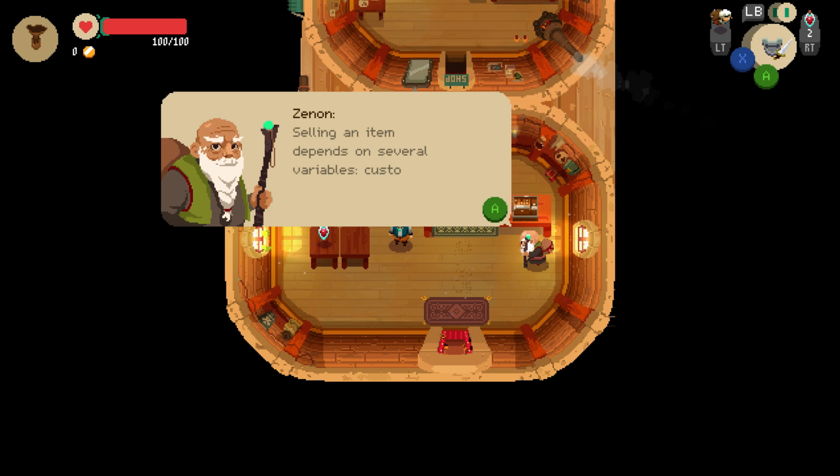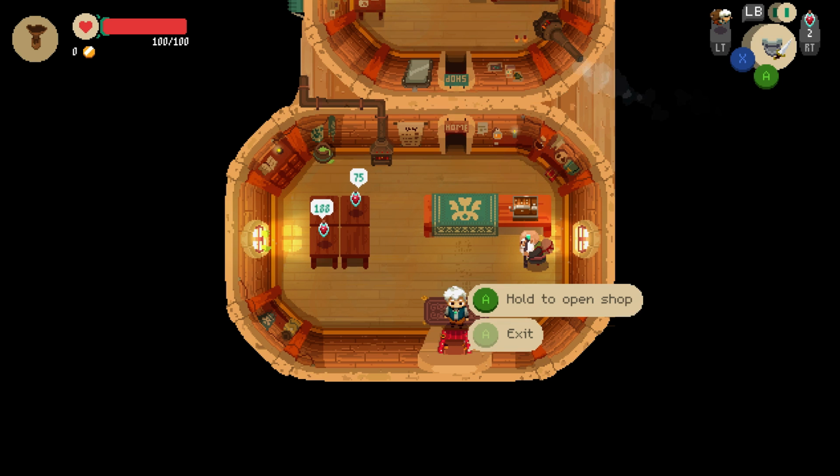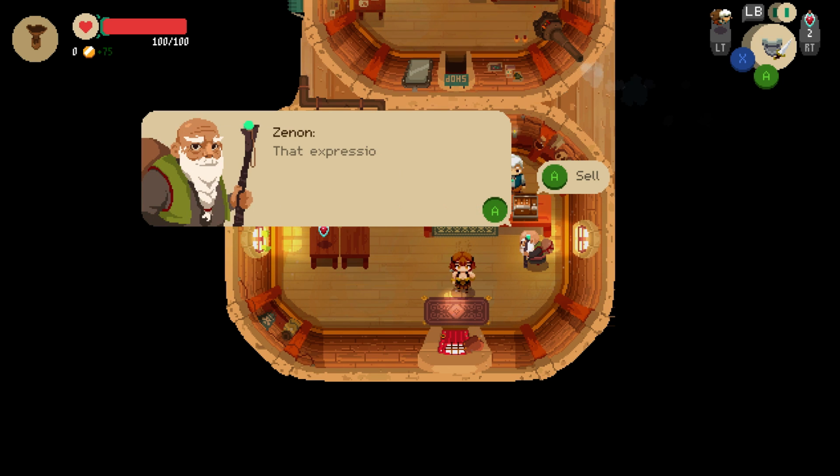Selling an item depends on several variables: customer purchase level, item value, and item demand. Alright, so we have 2 health potions there right now. We're going to press and hold, open the shop. And now folks are going to come in and buy things. Hello, sir. He's thinking about it. He's very happy about it. Okay, I will sell it. There we go.